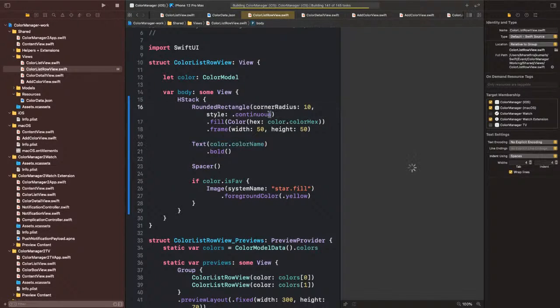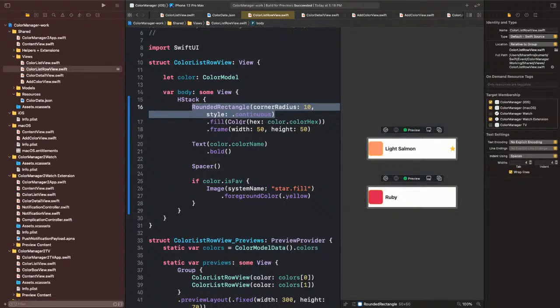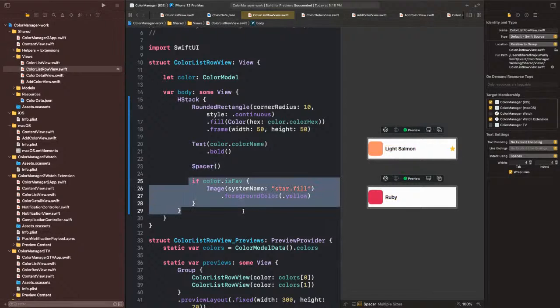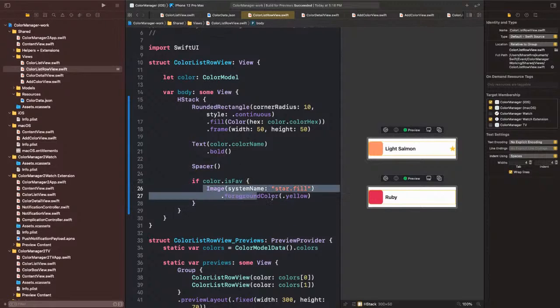Apple has nice APIs to create smooth, rounded corners in SwiftUI, so you could probably use those modifiers for building a new rounded rectangle. We'll be filling that with the color from the color index. This is a model which will be passing the data from the parent view, which we'll be looking into. This is the color view, and we'll have this formatting as bold, and there will be a spacer. If the color is favorited from the data source, we will just display the color image. If it is not, we will just ignore this part totally.